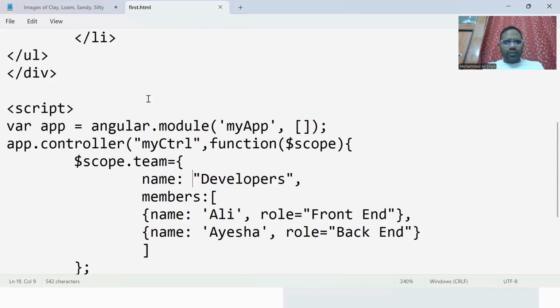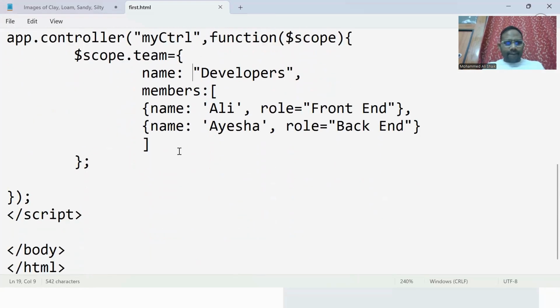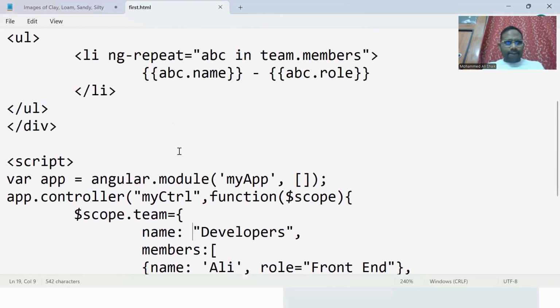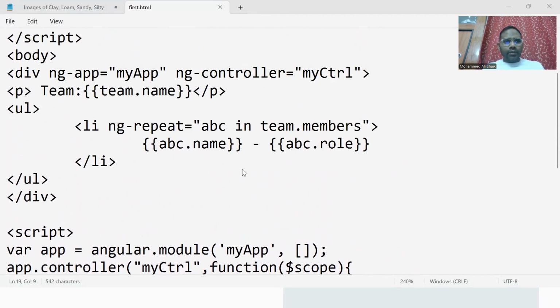Not working, man. ng-repeat is equal to members in team dot members, members dot name, members dot role.